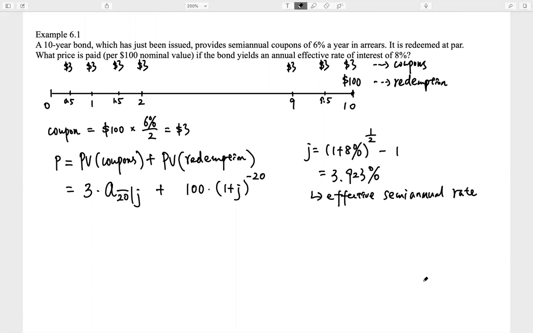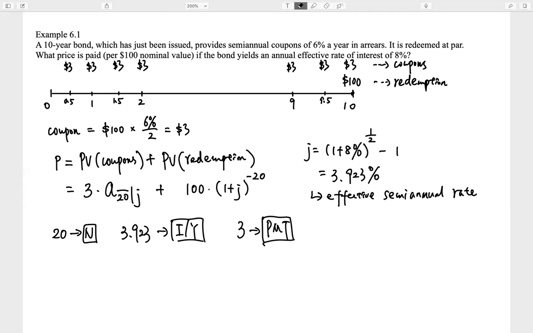So what you do is you hit 20 for N, right? And then your interest rate, 3.923. Again, it's always in percentage, so there's no need to type the percentage sign for your interest rate. And your payment depends on whether you want to put a negative or positive value. Let's do it for the same side. Let's put positive. So 3 would be each payment, right? So that's PMT.